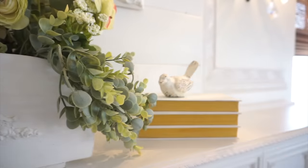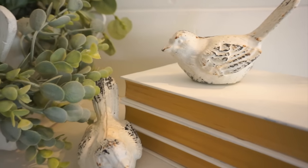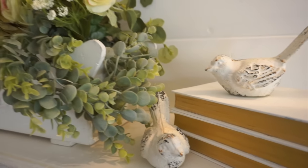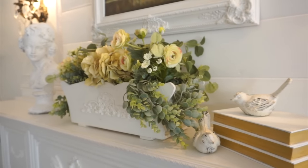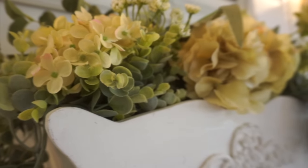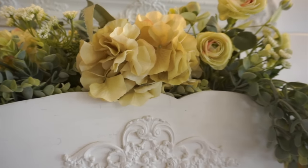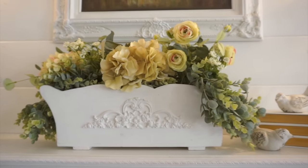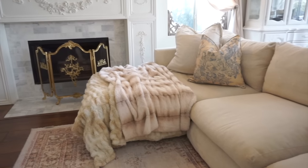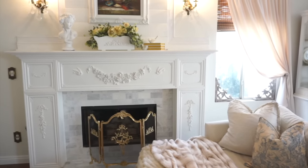To add to this look I'm adding these rustic looking birds — setting one on top of this stack of books and one right below it. This is really bringing in that spring feeling without pushing it too hard; I'm holding off on bunnies and more overtly spring decor. I've had these birds for a long time and they were sitting in my china cabinet. I like to take things from other rooms and move them around — it makes you feel like there are new items in the room, and I really suggest looking around and moving things rather than going out and purchasing something every time you want to decorate.